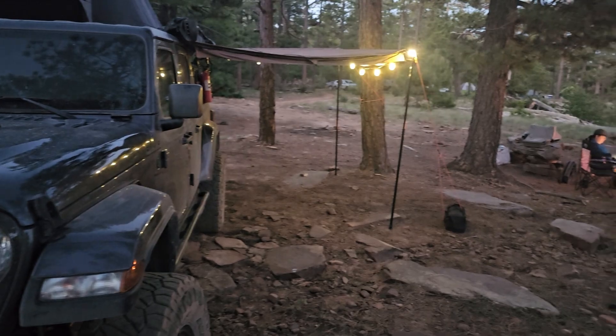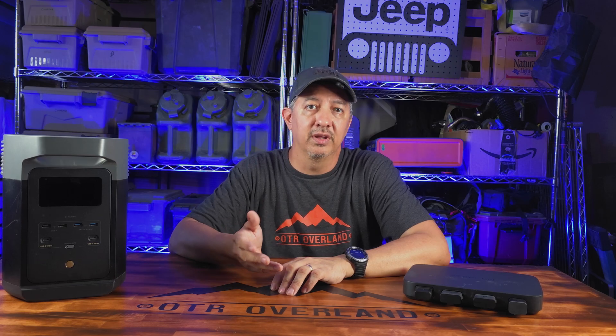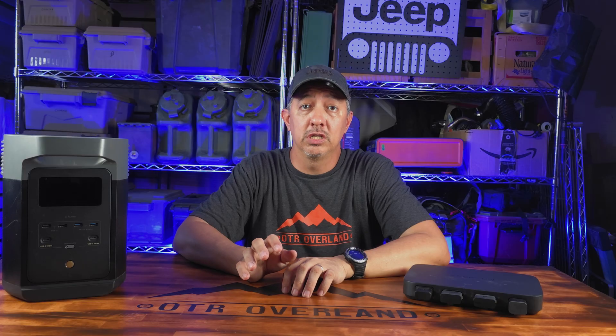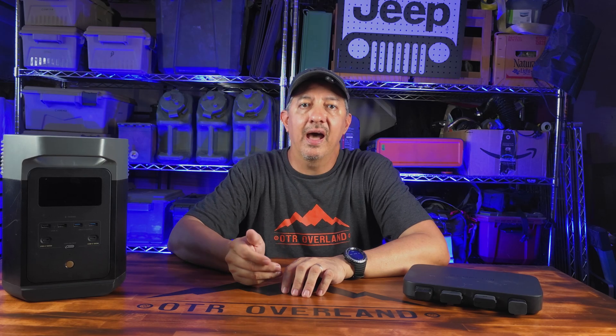We seldom stay in one place for very long, and if we're stationary, the Delta II handles up to 1000W of solar charging. At Overland Expo West this past year it was really cold every night, so we ran the diesel heater, and with just 200W of solar charging during the day I was still hitting 100% every evening. If you tend to find a spot and hang out there all weekend, I'd suggest looking at the Delta II Max — that's a 2048Wh power station with the same specs, just double the battery capacity. It's usually cheaper to buy the Delta II Max than the Delta II plus the expansion battery. If I could do it again with the money, I might've gone with the Delta II Max for added peace of mind. But with the way we overland, the Delta II is more than sufficient — worst case, I just idle the Jeep for 20 minutes and I'm back with enough juice to get through the night.